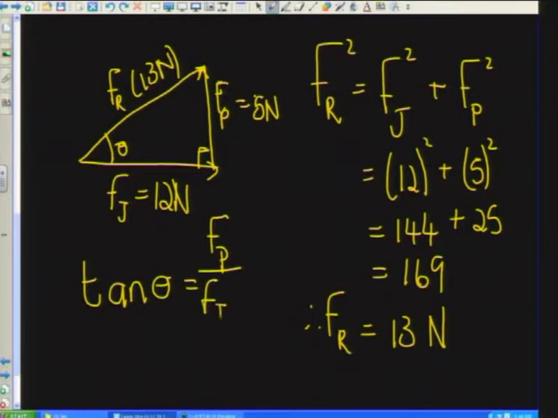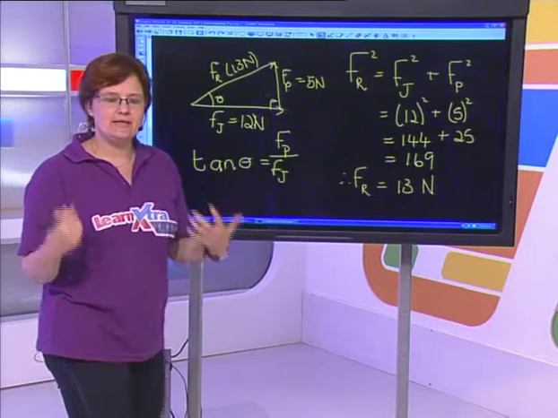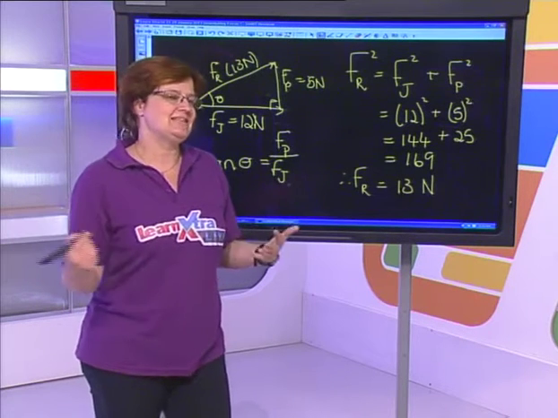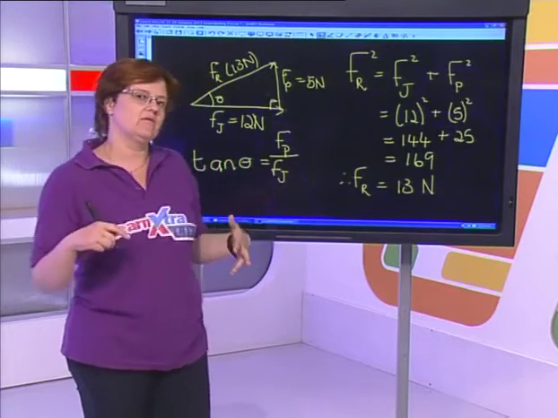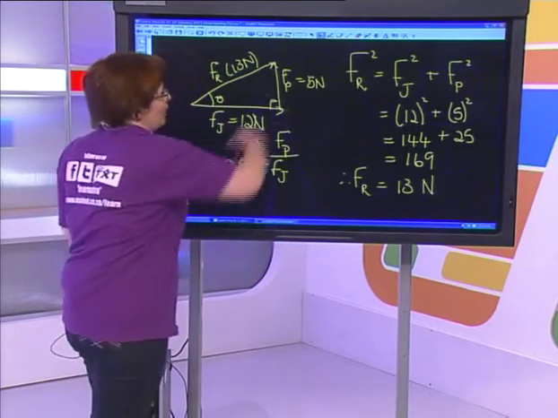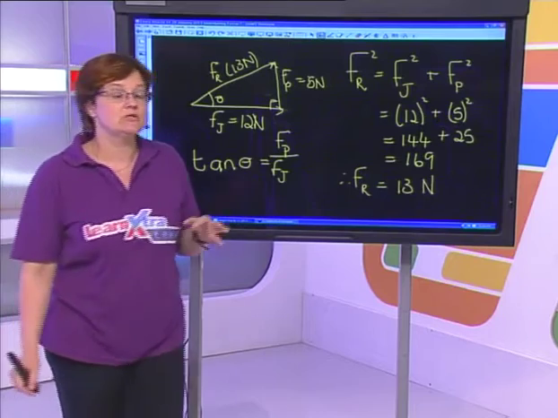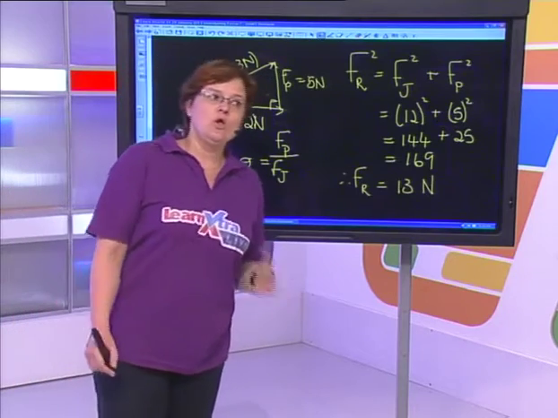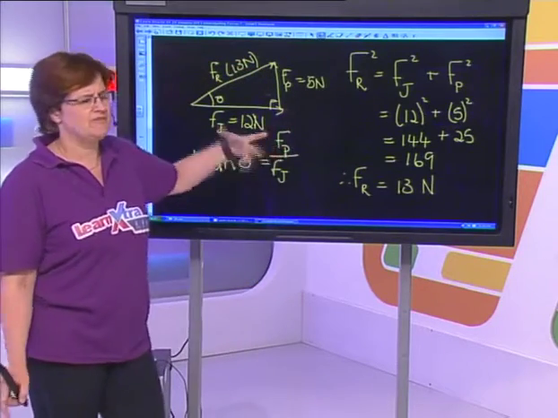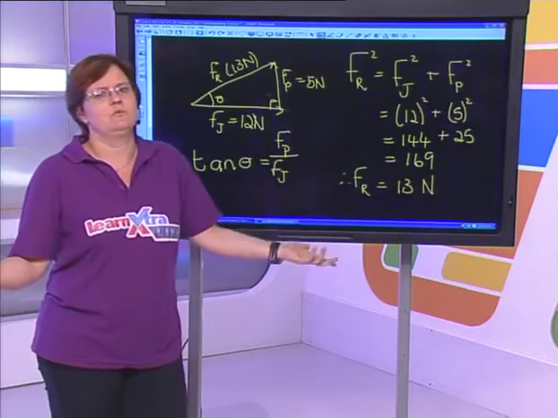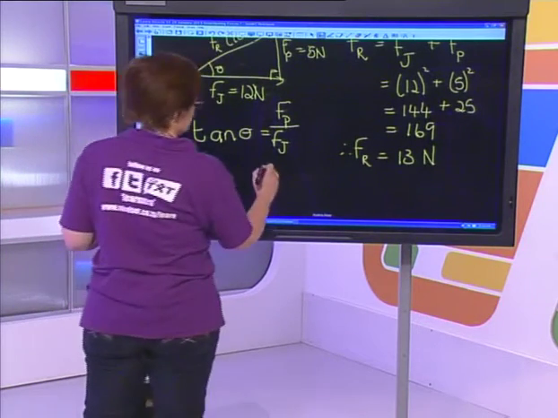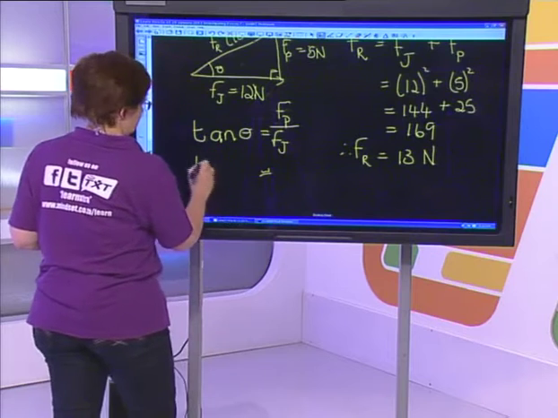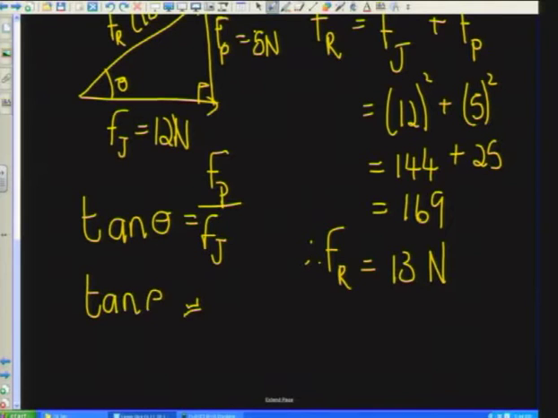divided by James's force. Please be careful about using your maths lingo here and making it x over y or y over x or whatever it is, simply because there is no x or y on your diagram, and sometimes you guys forget to put a diagram because you drew it on your question paper, and then we don't know what you're referring to, and then we can't give you marks if you go wrong. Okay, so that means it's going to be tan theta equals 5 divided by 12.